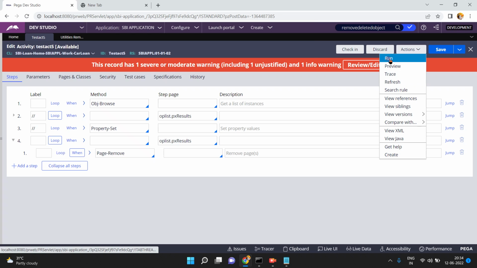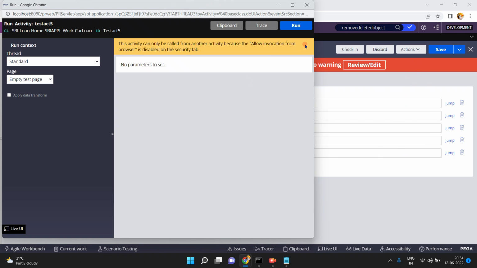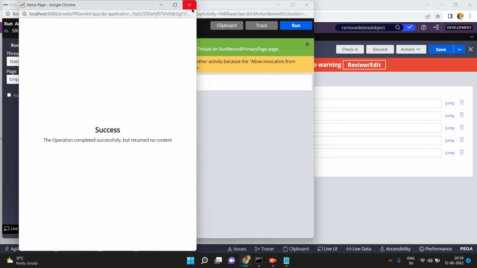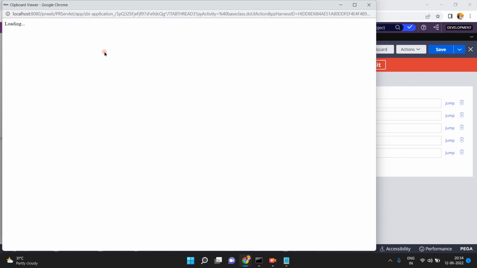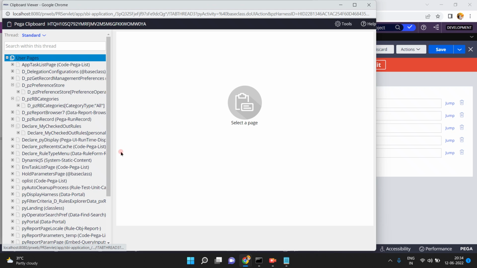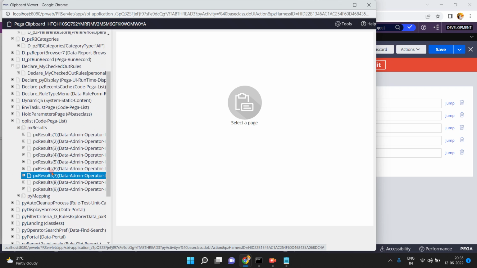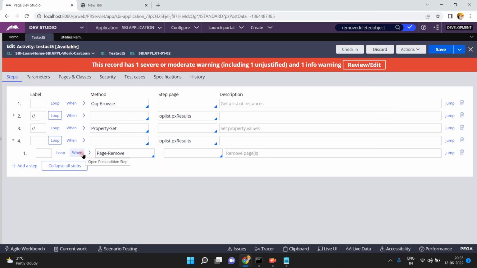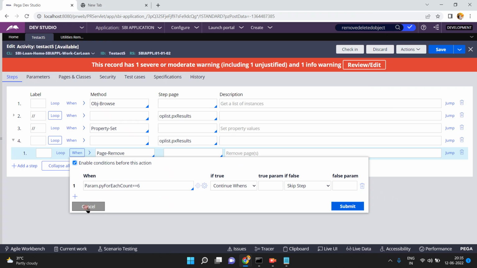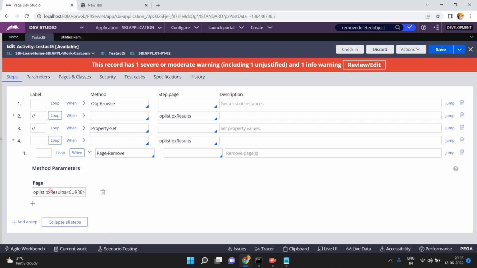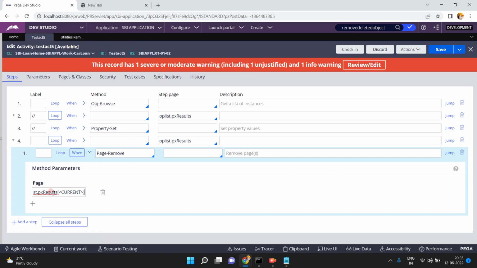Say actions, run, click on run, success, open the clipboard. Op list px results, so 1 2 3 4 5 6 7 8 9 10, sorry, 9. So I have to write this much logic, removing the current page by using op list dot px results of current.